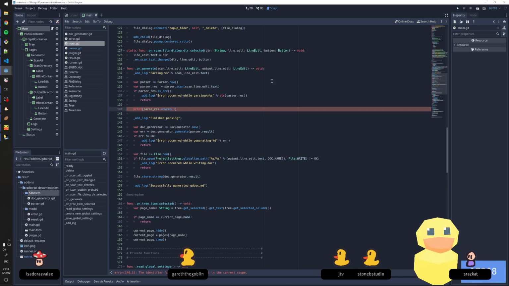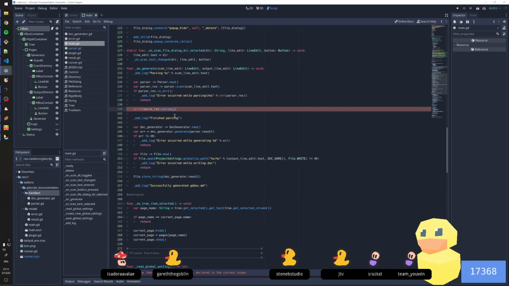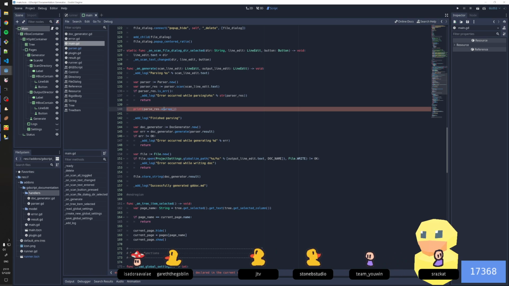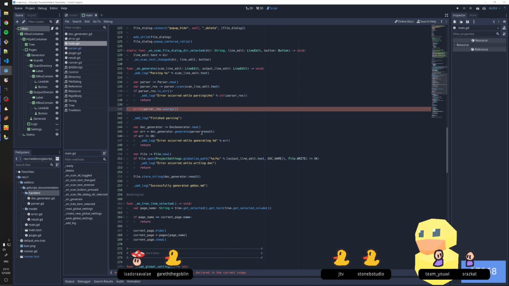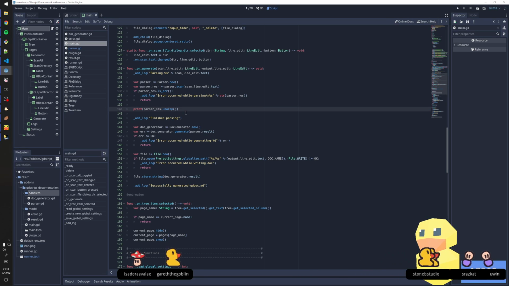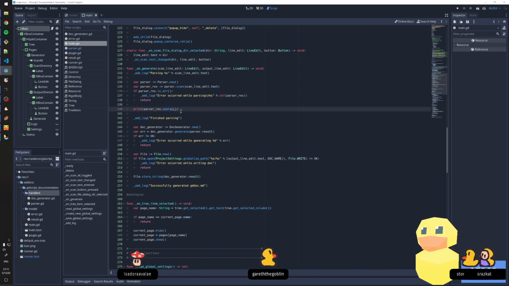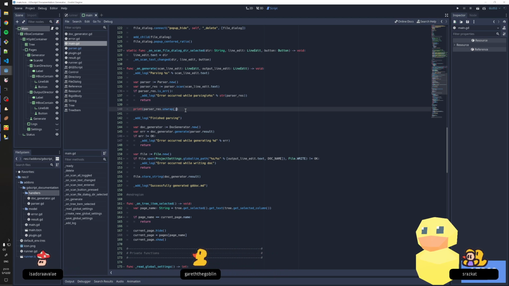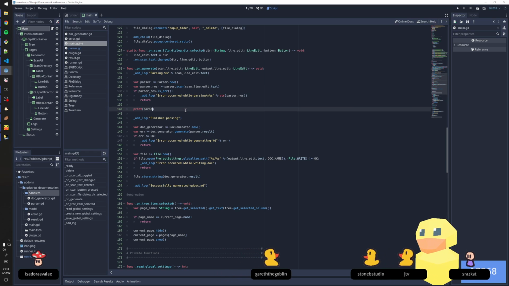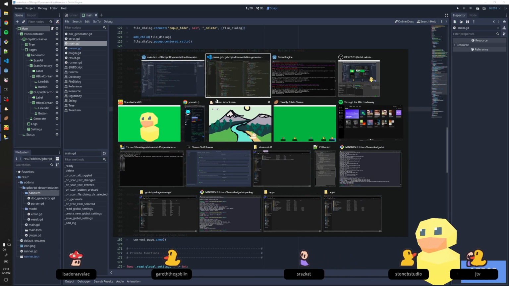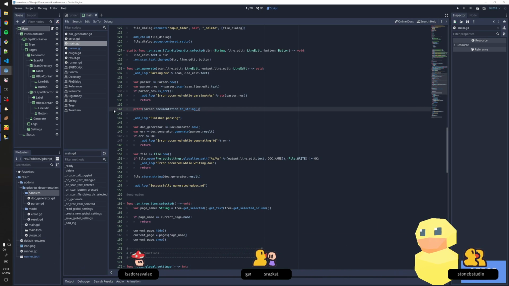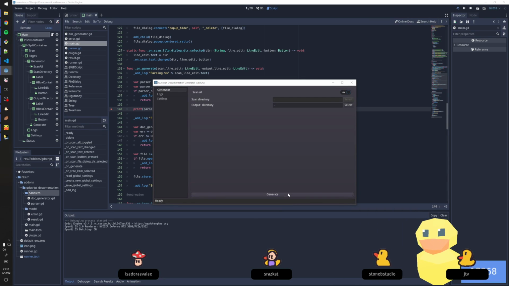Oh, hold on. Parse. Actually, yeah. It's just the parser documentation to string. Sure. I think I just need to see what it is.